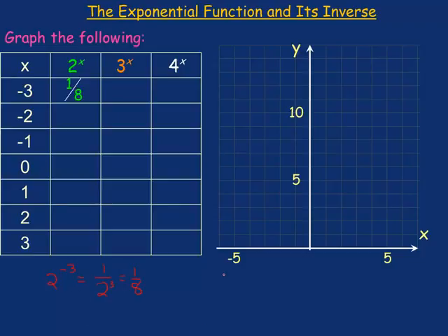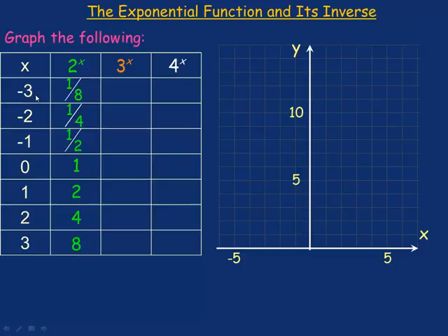When you evaluate the next one, which would be 2 raised to the power of -2, that would be 1 over 2 to the positive 2, or a quarter. 2 to the power of -1 would be 1 over 2 to the first, or 1/2. 2 to the power of 0 is 1. Anything to the power of 0 is 1, except you can't evaluate 0 to the power of 0. 2 to the power of 1 is 2, 2 squared is 4, and 2 raised to the power of 3 would be 8.